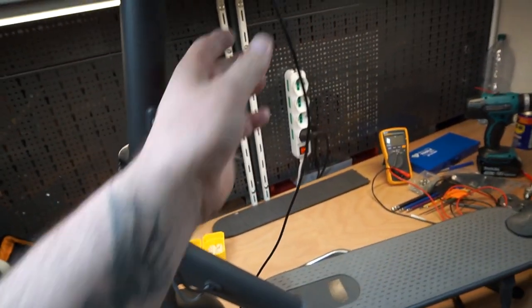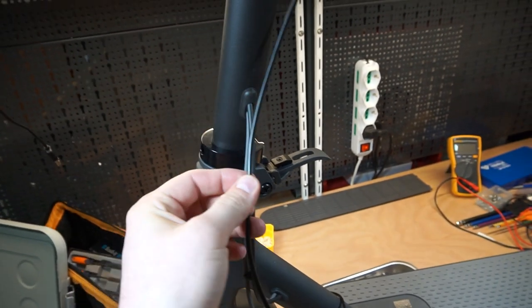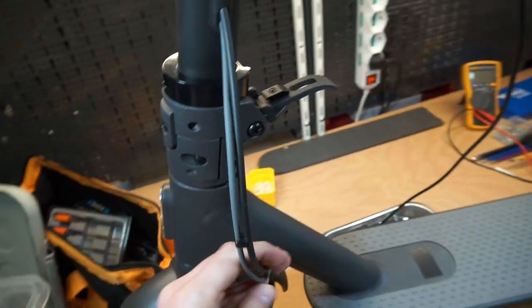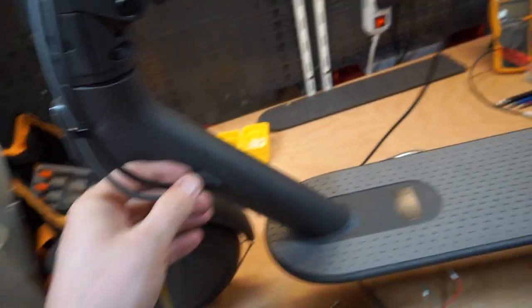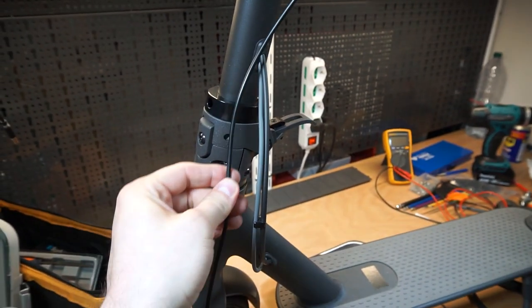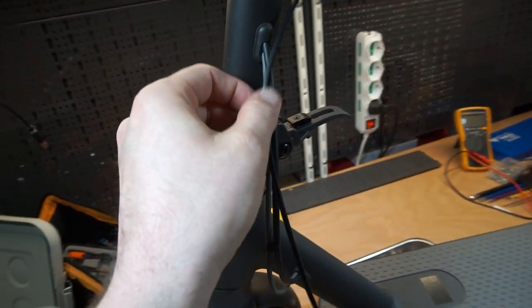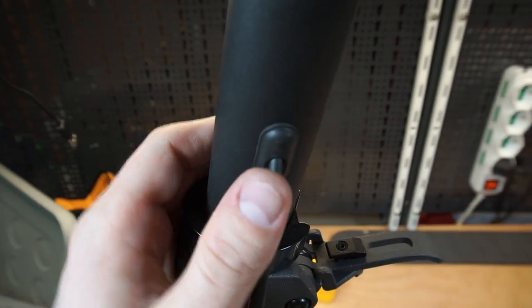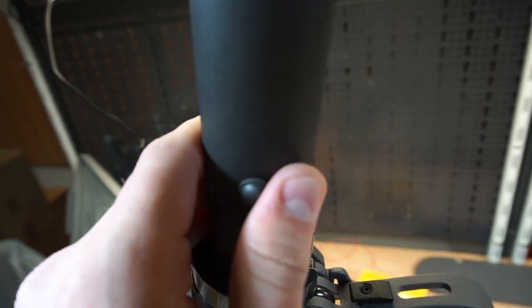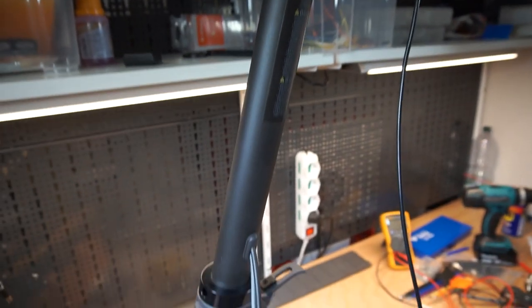So now we need to put this wire inside the tube and connect it directly to the motor controller. So we need to do this wiring. Here we installed the throttle, the potentiometer. We need to define how to open these ceilings, the holes, and put the cable inside the tube.